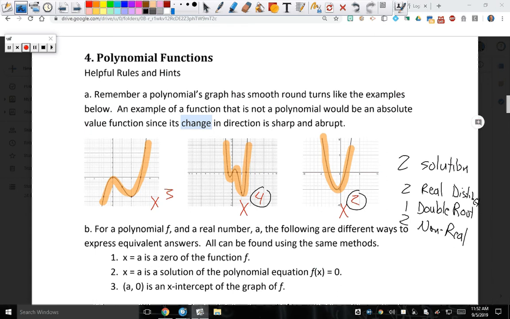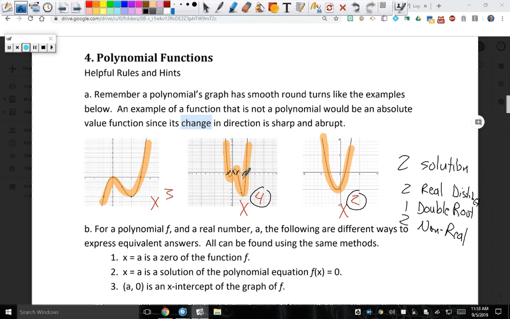So x to the 4th. I'm teaching this to you guys, and a lot of you might not have been exposed to this at all because you're going to be exposed to it in pre-calc. But I want you to learn it still because it is a good strength. This is x to the 4th, which means that there are 4 answers. 1, 2, 3, 4. All of these are real. It could be 2 real solutions and 2 imaginary solutions. You with me? As long as there's 4 answers.